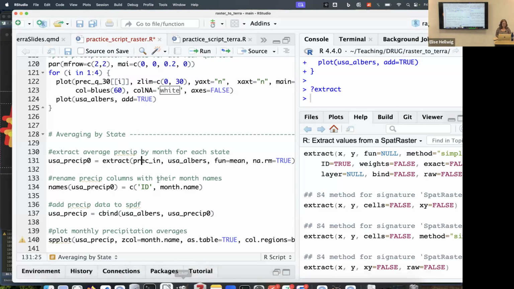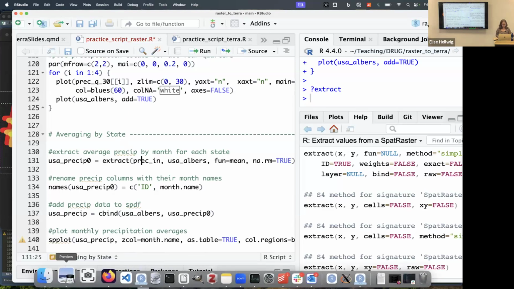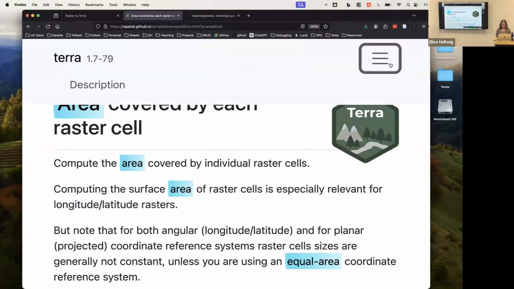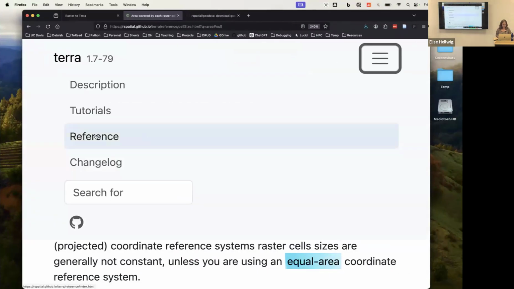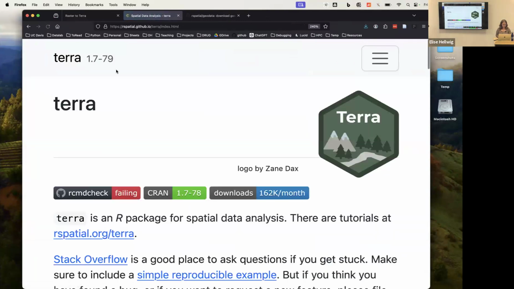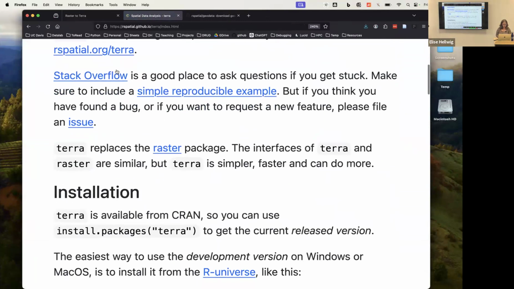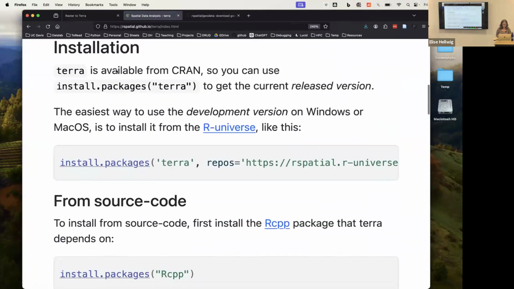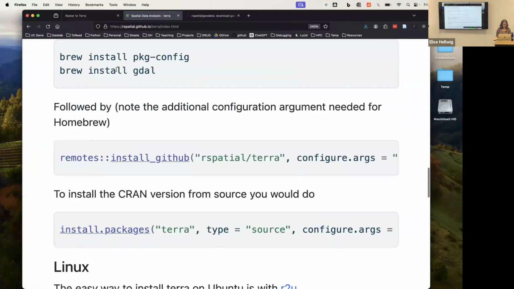I'm going to pull up one of the help things.